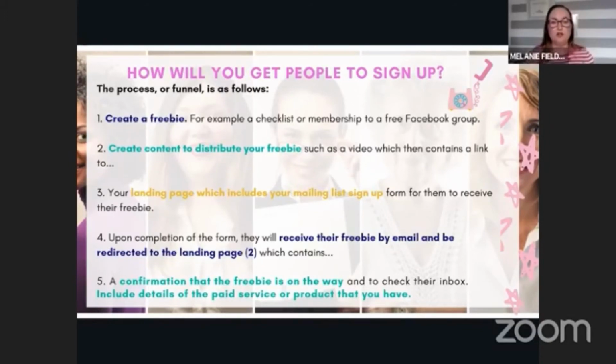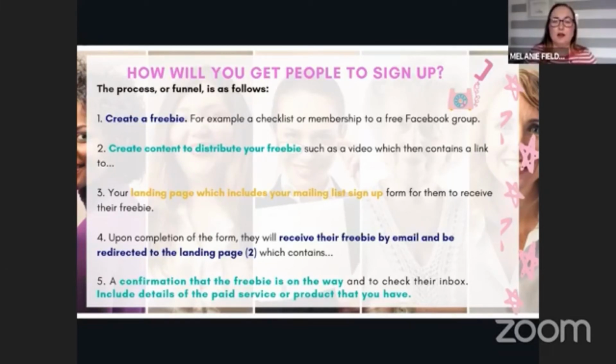Then you have your landing page. So you've created your freebie, you've done your content to distribute your freebie, the person has signed up on your form, and then what? And then you send them, once they've completed the form, to a website, your landing page. And that can be on your website, or it can be the individual landing page that you set up.